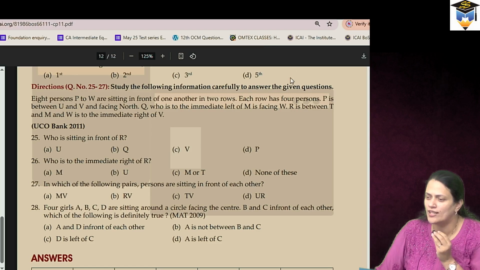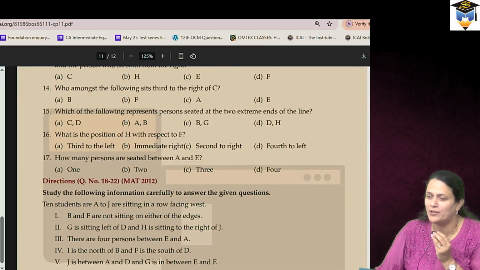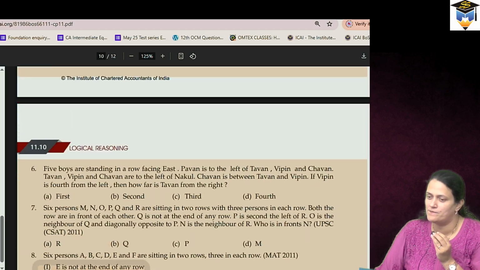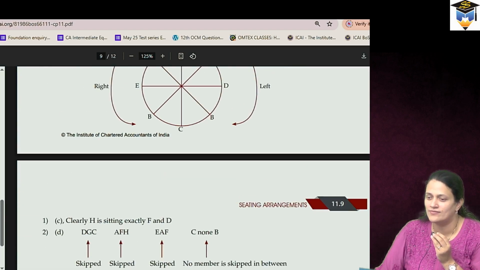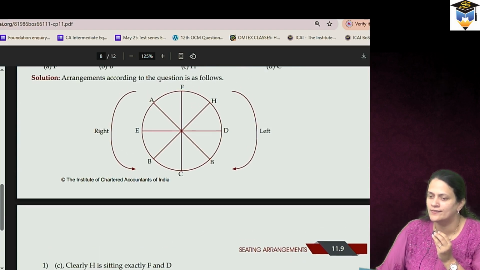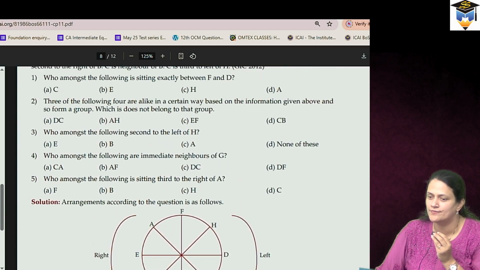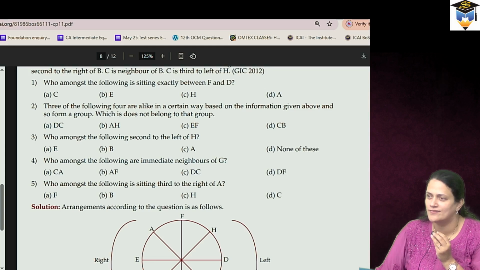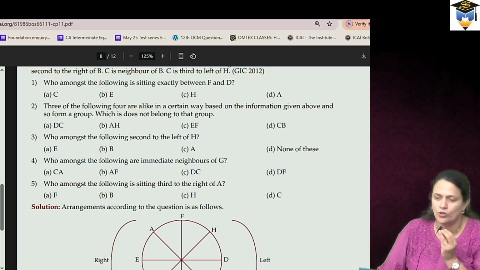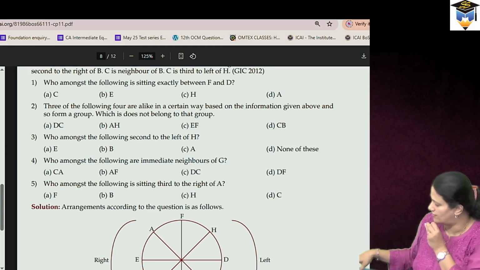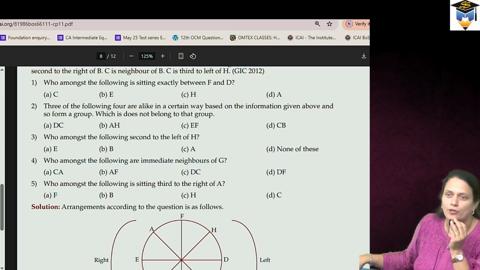Okay, so I think we'll stop here. Do you want to do the solved examples which we have not done in between? Yes or no? Do it. All of you have the books? Go through the solved examples and we will discuss. If you do not understand anything, I am going to explain.